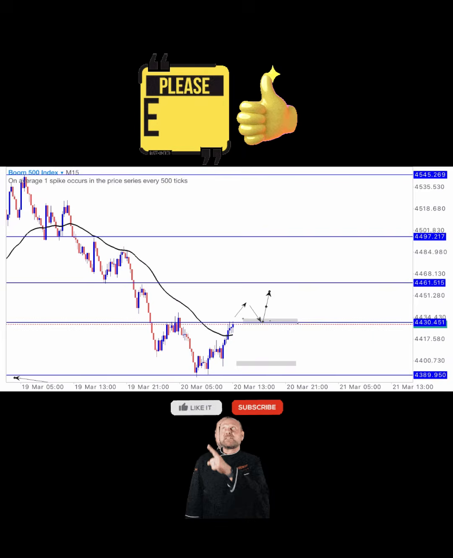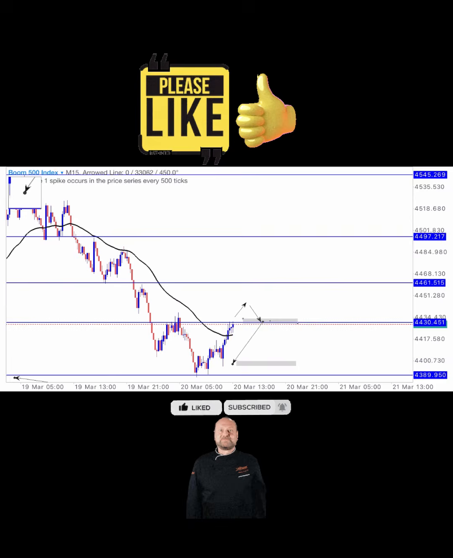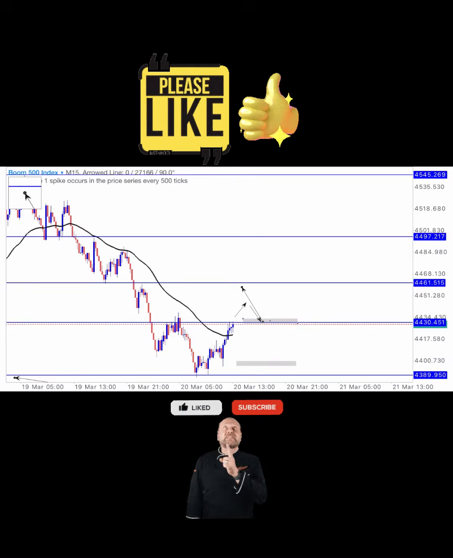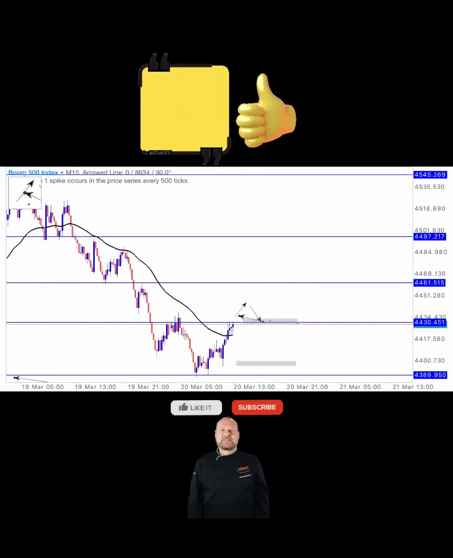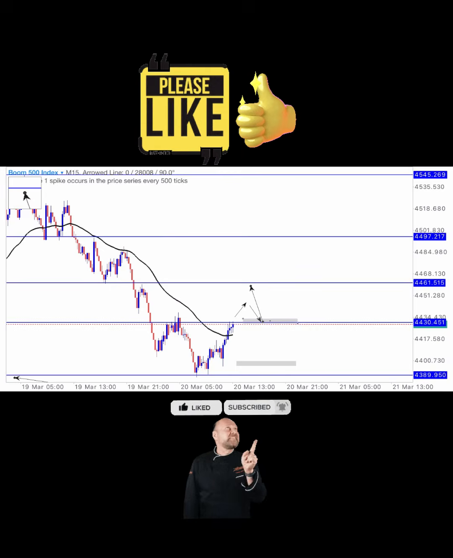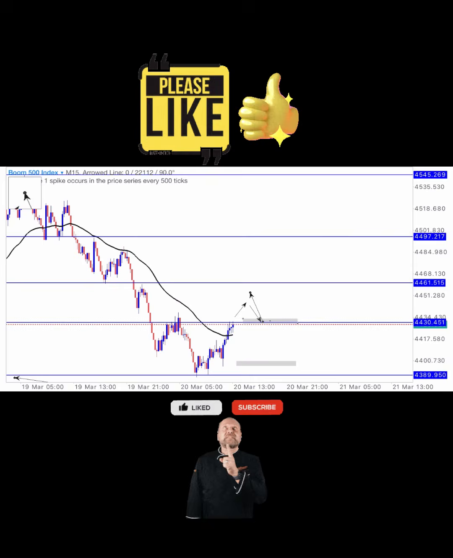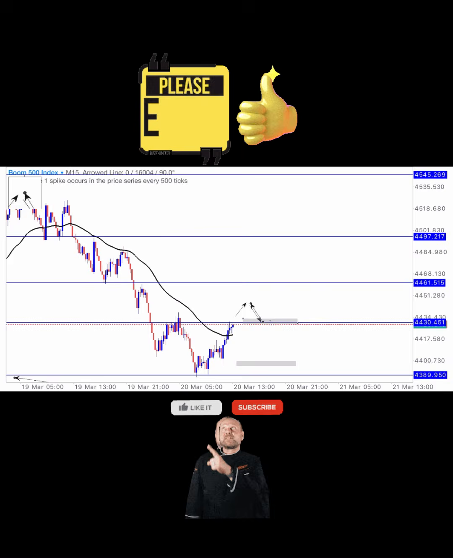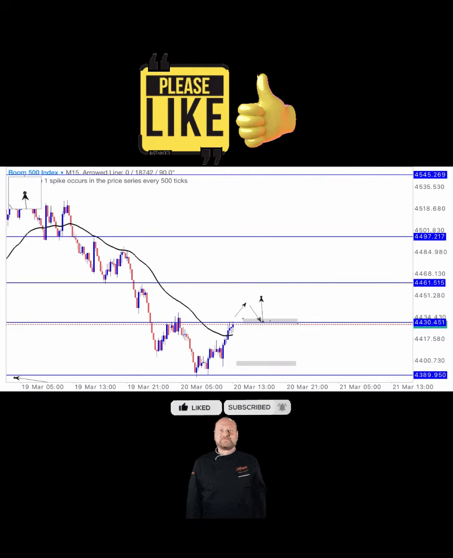So imagine you catch this spike right now, and this spike pushes all the way up to this other resistance that we have here. It means you're really going to make a lot of money. Imagine the spike continues even all the way up. You have caught a powerful sniper entry, and that's what it is.